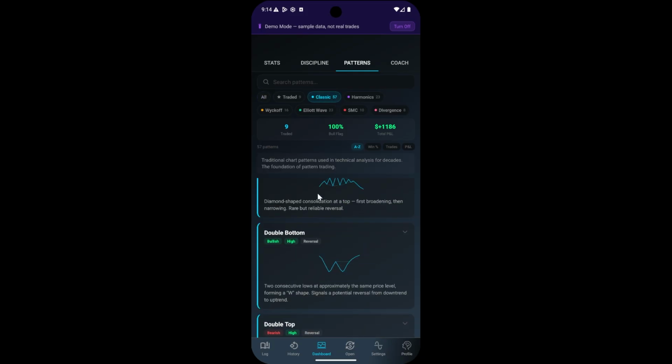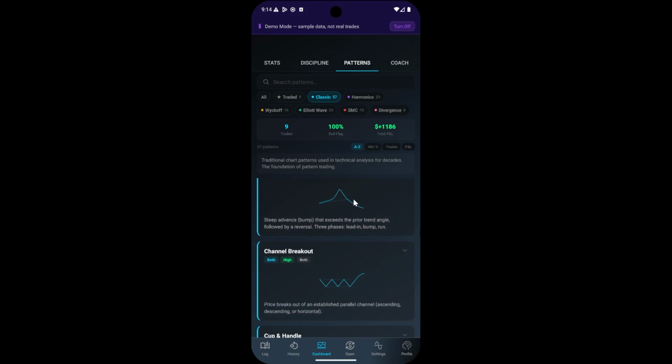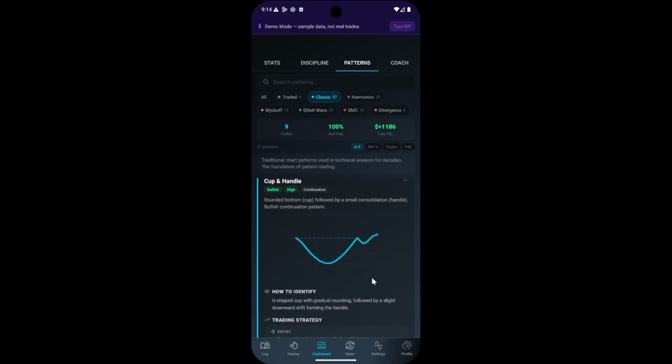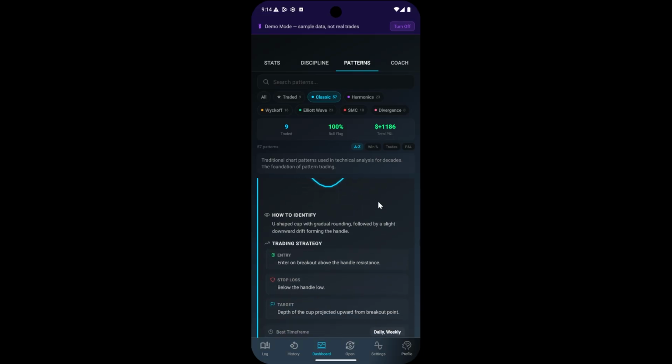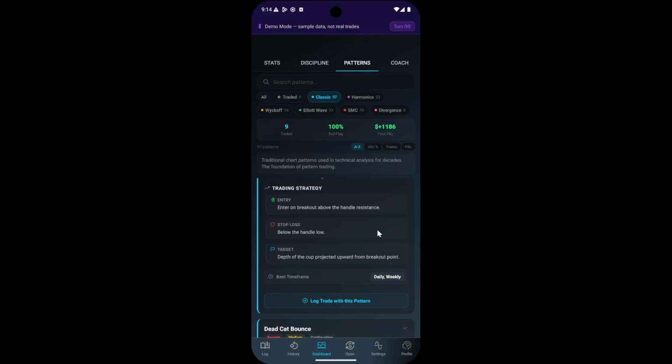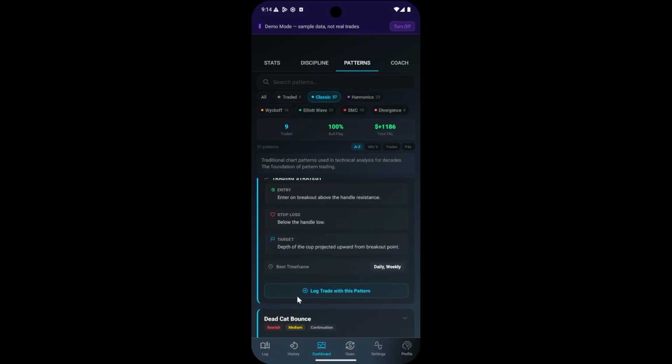You know, if we go to some of these classic trades here, take a look at, maybe a cup and handle here. And you can pull this up, you get a good idea on the formation of it. The breakout zone here, you break above the cup. I like to enter on a retest myself, but at least this helps you strategize, gives you an idea if you don't really know patterns. Here's a quick reference guide. Of course, you want to do a little bit more research. If you want to enter a trade, hey, I've identified this in my TradingView chart, I can click log this pattern, and it'll take you right in there.